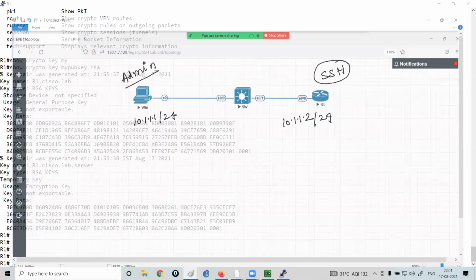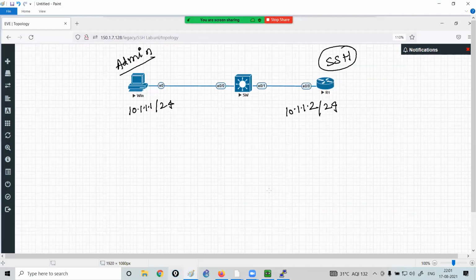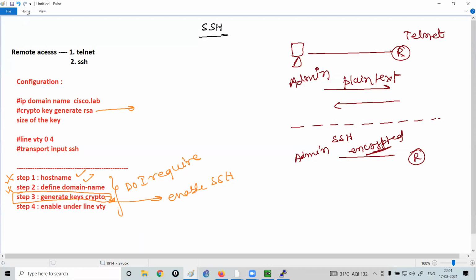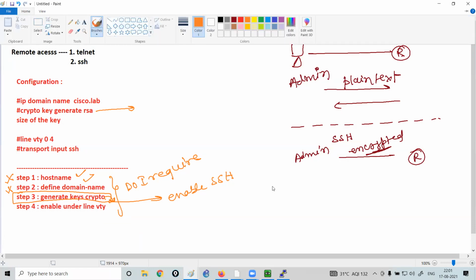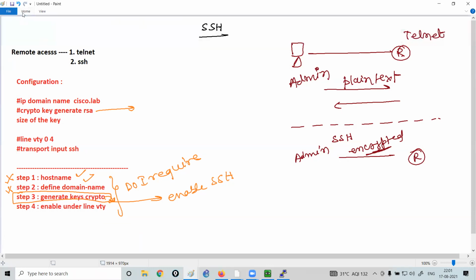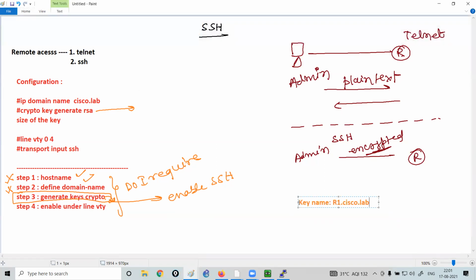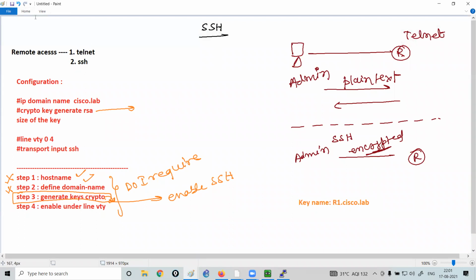And if you remember, the host name that we configured on our machine is R1.